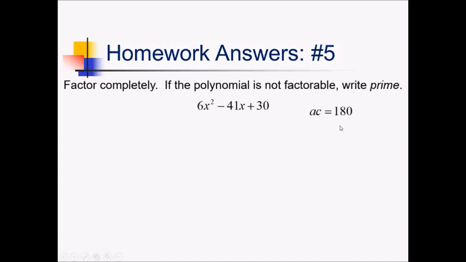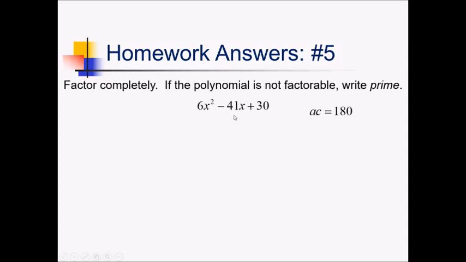And I know they're both negative because we're multiplying to get a positive and adding up to a negative. So let's check out some of these possibilities. 1 and 180 definitely won't work. 2 and 90, 92 is still too big. We've got 3 and 60, still too big. 4 and 45. Well, 4 and 45 could work if I was subtracting them rather than adding them together. So let's keep going. We've got 5 and 36. Now 5 plus 36 equals 41.